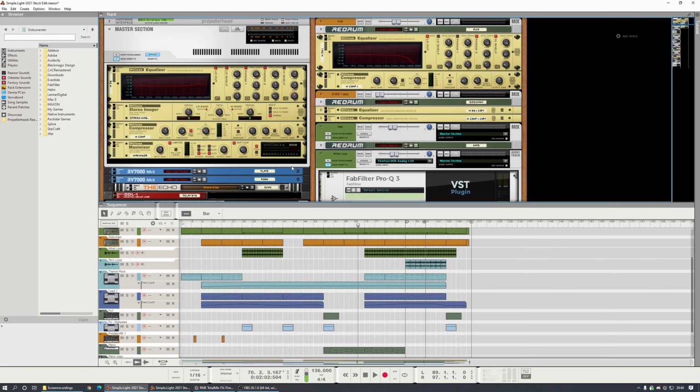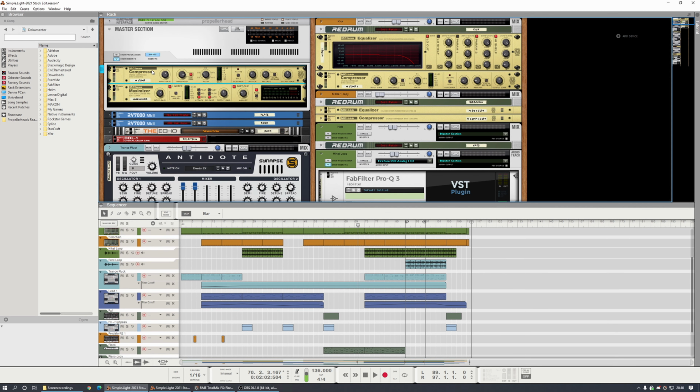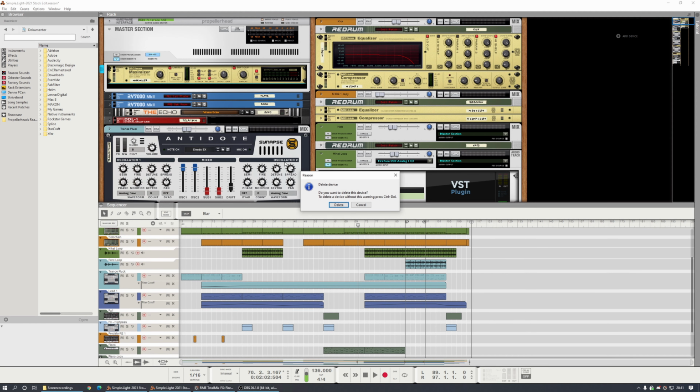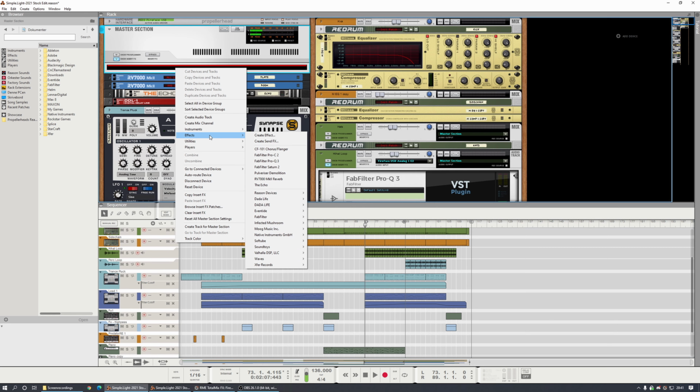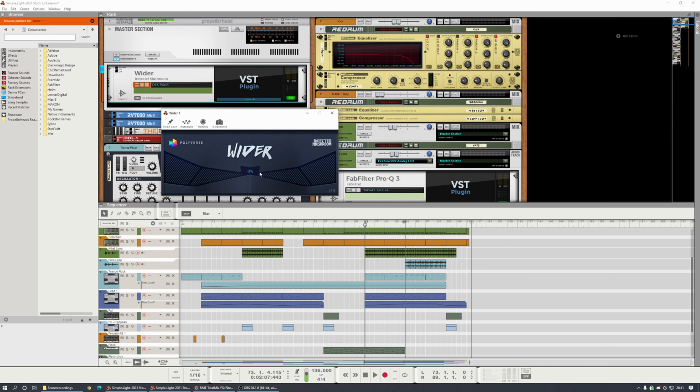I'm going to remove everything from Reason here. Just delete everything here, and turn off the bypass. So we can go to this part. Usually I have a plugin where I widen the stereo image just a little bit, and I use the utility device in Ableton Live, but we don't have that here, or I don't know what device it is. So we can use something from Infected Mushroom, and they have a widening plugin, and it's actually free. A tiny bit of widening.